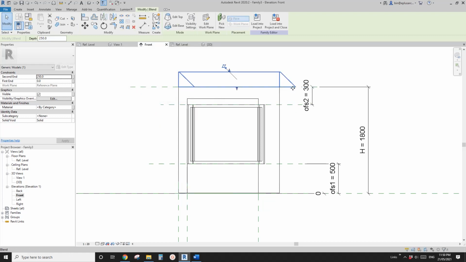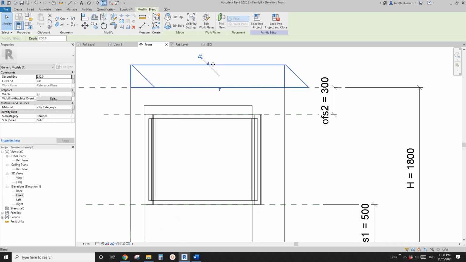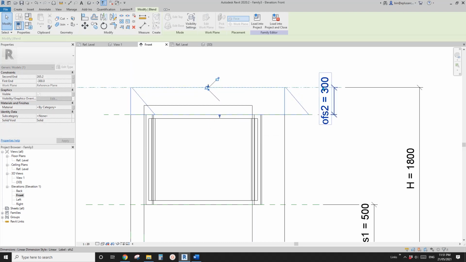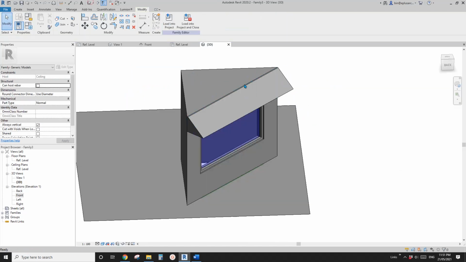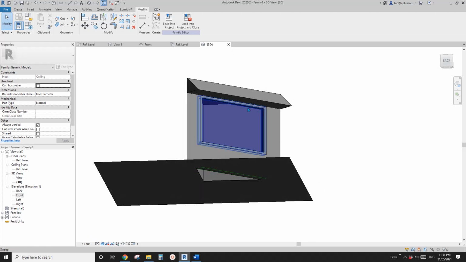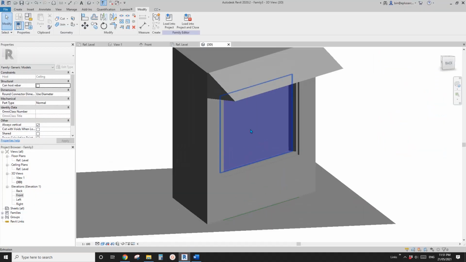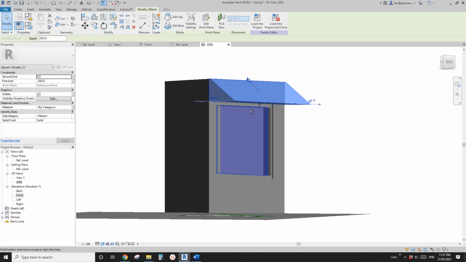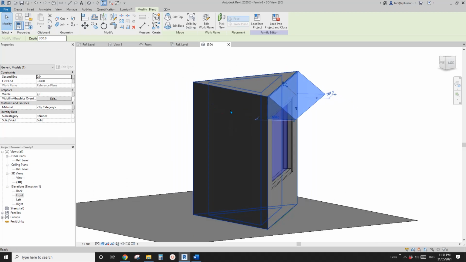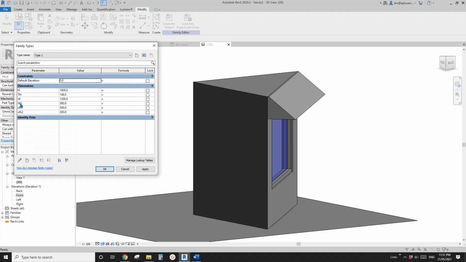Pick this. So it will go up to here. Now we can just try to drag this down, lock to this reference plane, and the top will lock onto this reference plane. Now if we go to 3D view, it looks like nope, we need to adjust the depths. So let's go to family types, because we created this W3. Why do I name it W3? Anyway, if I change it to 200, apply, yeah, that's better.